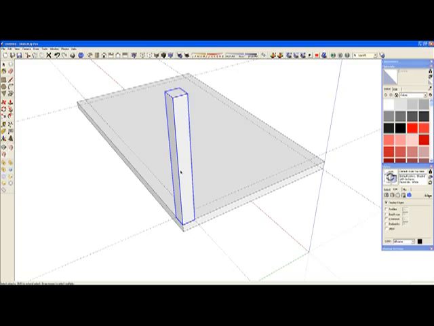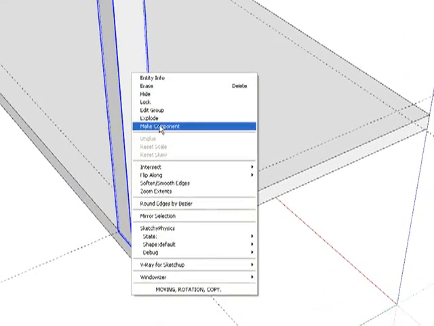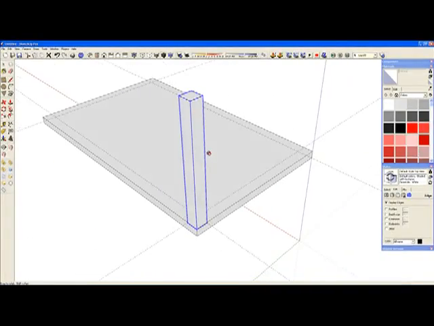If you make it a component, then it saves you a lot of trouble later if you have to edit the height of the legs. Because if you have to edit the height of the legs for some other reason, you're going to have to go to each individual leg and you're going to have to extrude, or push down again, and that's going to just times 4. Whereas if you make it a component, if you do it to the one, all 4 of them change at the same time. So you right click on that, make component, and now this is actually a component.